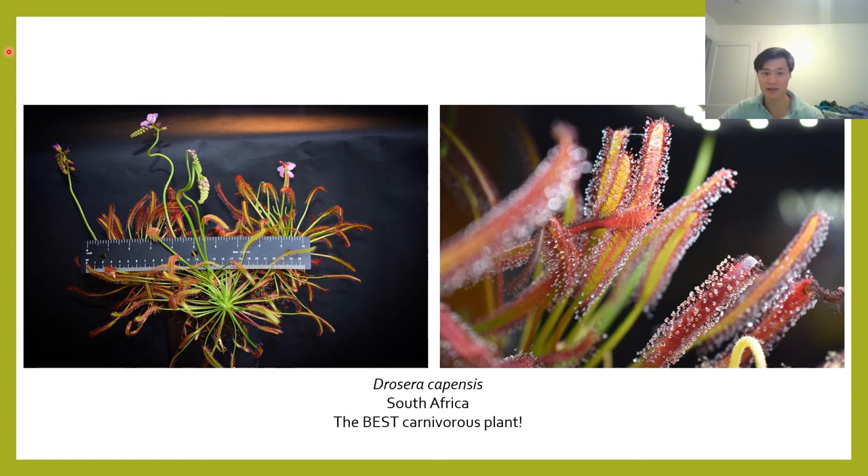So if you want to try growing carnivorous plants from seed for your first time, Drosera capensis seeds are the way to go. Drosera capensis thrives in conditions that subtropical sundews prefer — generally daytime temperatures of around 70 to 80°F. Some of the pickier species, especially highland species from South America, will prefer nighttime drops in temperature, but Drosera capensis does not care. In terms of soil, I'm pretty sure Drosera capensis could grow on a wet sock if you wanted it to, but other sundew species like acidic wet soil like Sarracenia. Most subtropical sundews can be grown in varying combinations of peat moss, perlite, and sand, and the plants should be kept moist all the time.